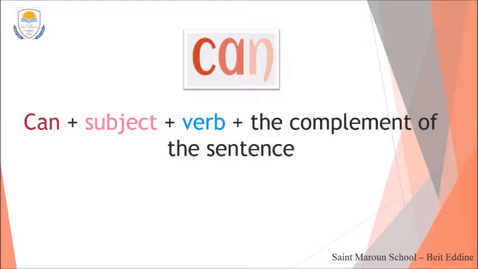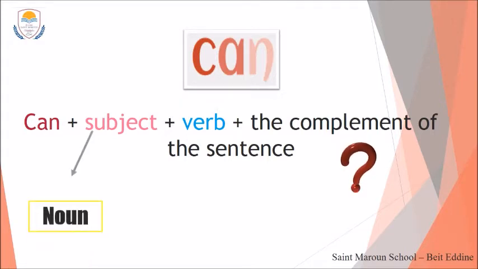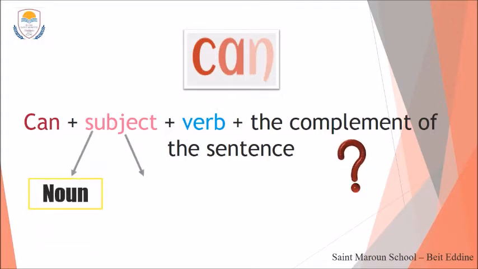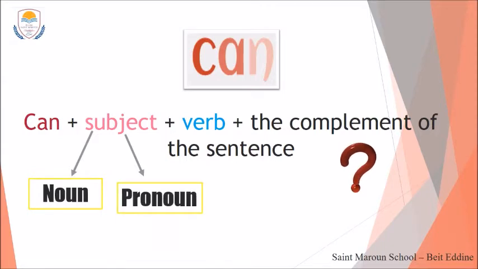And we don't forget to put the question mark in the end. The subject could be two things. It can be a noun or it can be a pronoun. And now I will give you some examples on how to form a request or a permission and how to answer it.